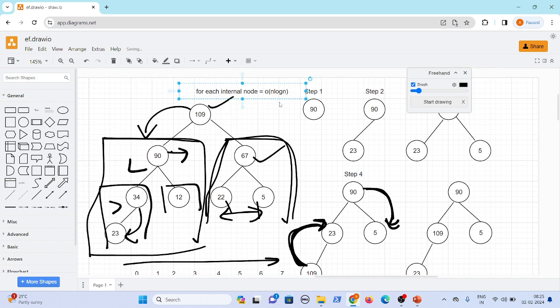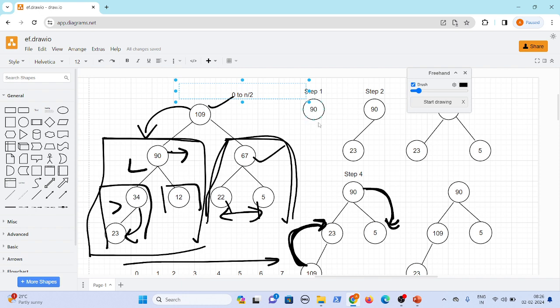So for that, the maximum time complexity is n log n. Okay, now, how many nodes do you have to make adjustments on? Since you ignored the leaf nodes, the internal nodes that can be present in a tree are 0 to n by 2, where n is the number of nodes. So you reduce the number of nodes on which you have to work.